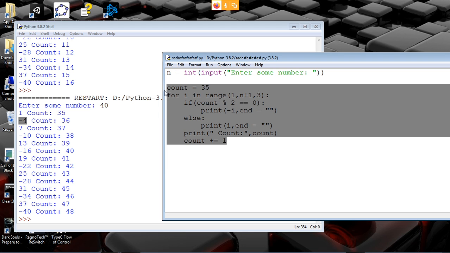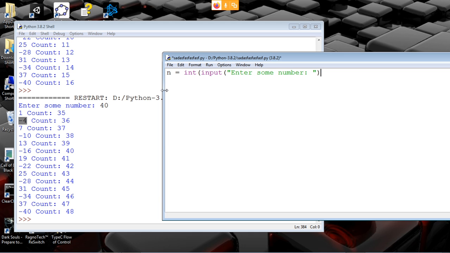Okay, next one is the 11th one. Write a short program to find the average of a list of numbers entered through the keyboard. So they are asking us to take a list of numbers through the keyboard. How can we do that? What I think is we can use a while loop. While True, for now. Actually this is a list of numbers, so let's create a list n, and for now this list will be empty because there's nothing to add in it.